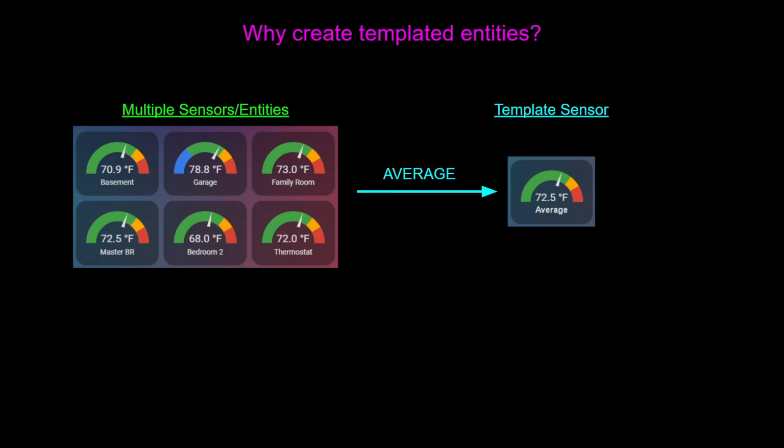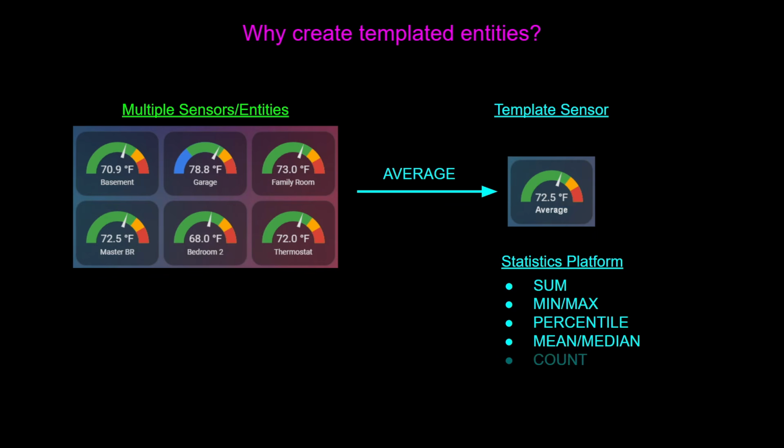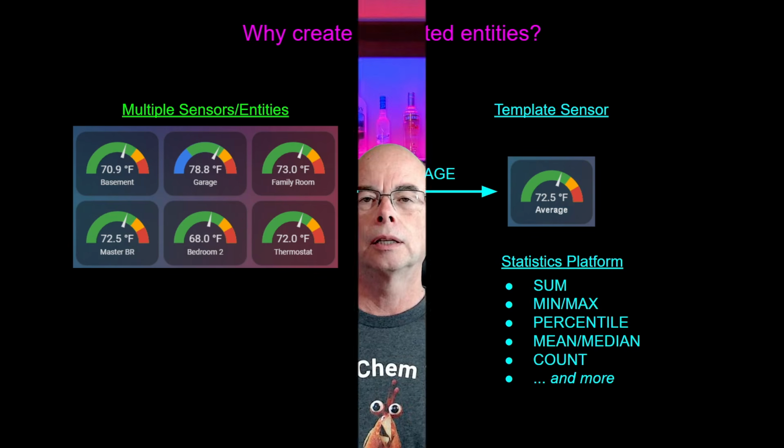Do note that while you can build math in a templated sensor, for more advanced math operations, if you have a large number of sensors involved or you want to perform the calculations based on a certain time frame, it's better to use the statistics platform. But the same concept applies, basing a new sensor on the value of one or more other sensors or entities. But with the Statistics Platform, you have many additional mathematical operations you can use. I'm not going to go into the details of using the Statistics Platform in this video, but I'll show performing a simple math operation in a template sensor.